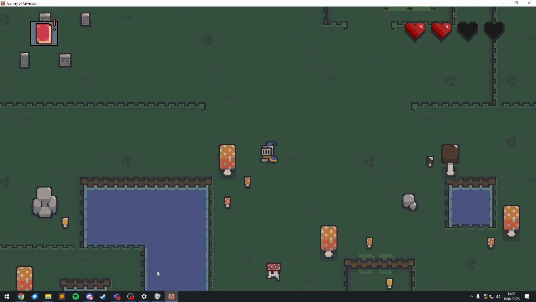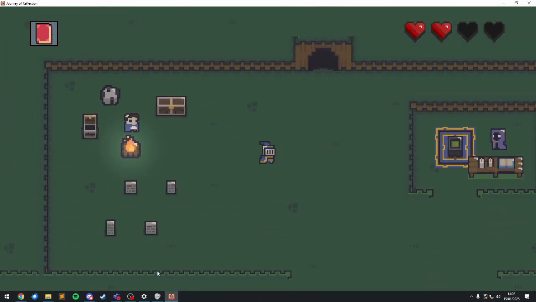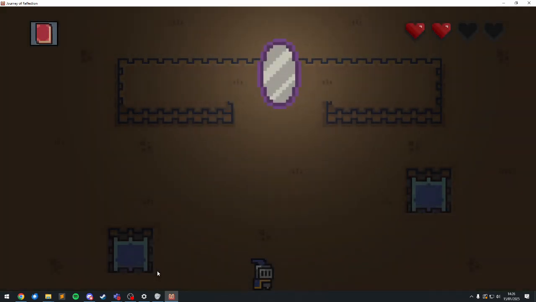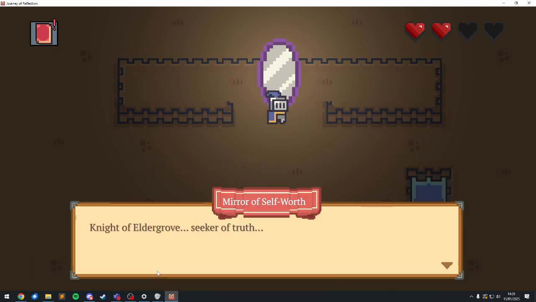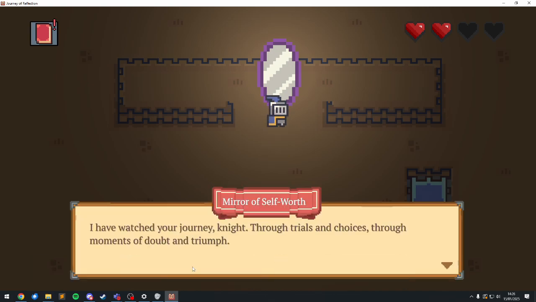So it did mention, you don't have to go and find this mirror. You can just go straight to the orc. Can we just go straight to the orc? I think we kind of have to go to the mirror first, because there is no orc. There's a fade to black that tells us about the orc. I think it did that. If you go straight to the necromancer, it was a path from the necromancer in the story structure. Okay.